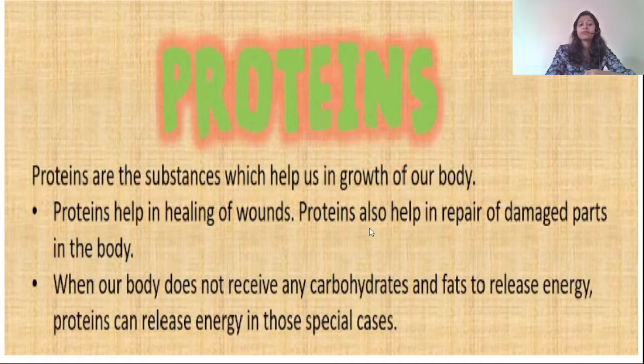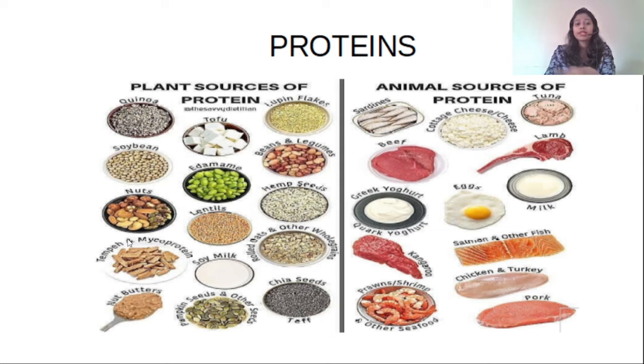So how? Let's see. The proteins help in healing wounds, and protein also helps in repair of damaged parts in the body. Second, when our body doesn't receive any carbohydrates and fats to release energy, proteins can release energy in those special cases. Okay, that is the specialty of protein. Now let's see the sources of protein.